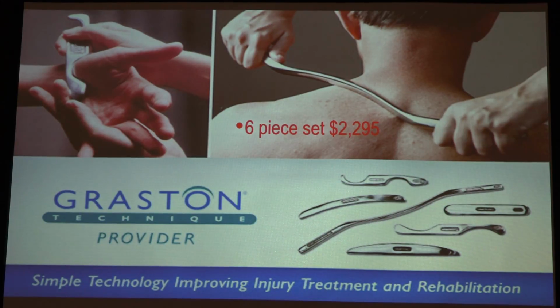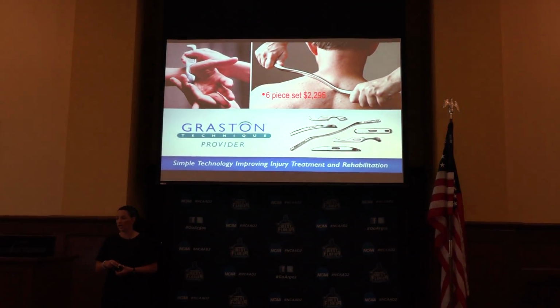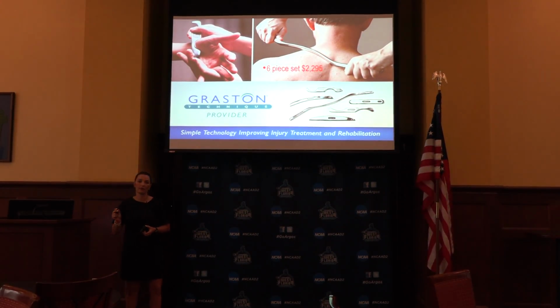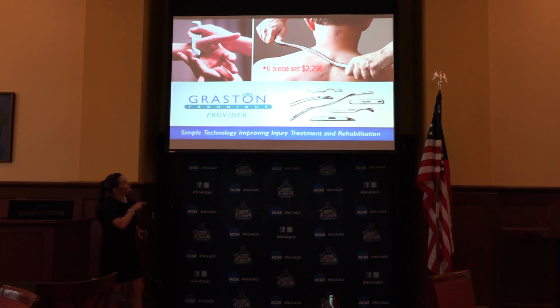What I was really surprised by is the price of these. As you can see, Graston, which is the big name, I think they were the first ones to come out with it. A 6-piece set, which is this picture here, is $2,295. That is probably why we don't use it here very much.